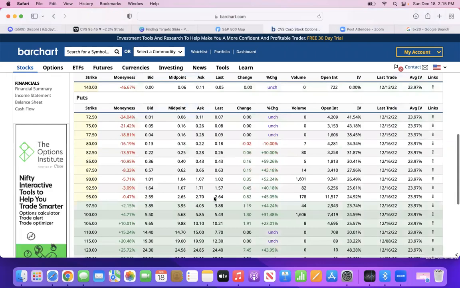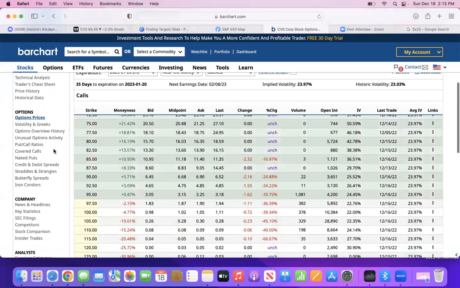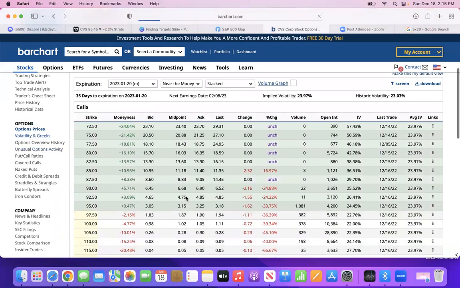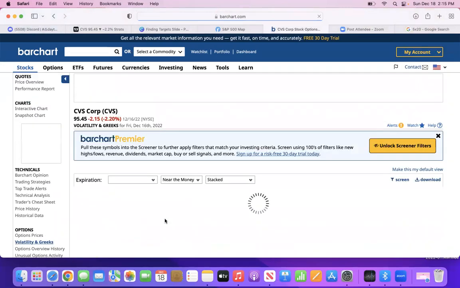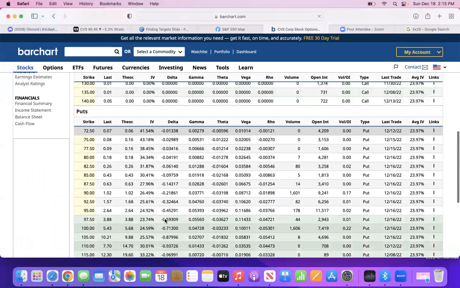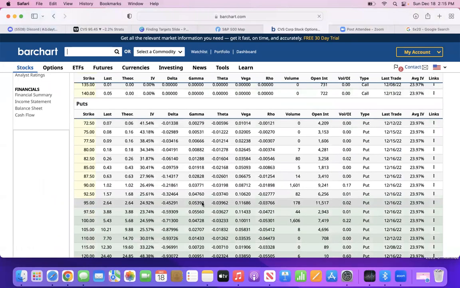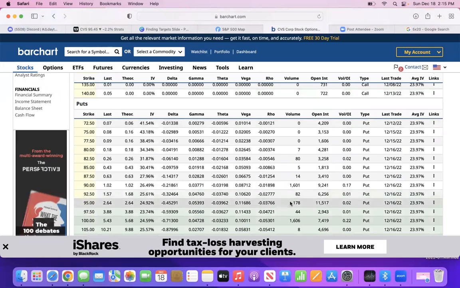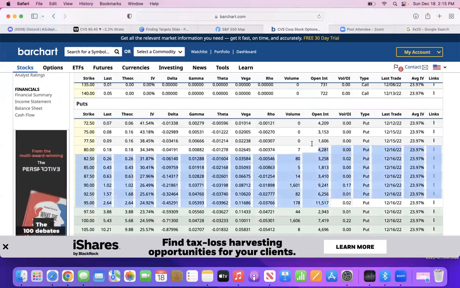So now look at the difference in the monthlies. Puts, 95 puts, they're way more expensive. You got to assume that though. Look at the liquidity. Oh, volume's kind of nasty, but there's definitely a lot of open interest. So people are writing. There's a lot of orders out, but there's no actual contracts being traded, if that makes sense. Can look at the Greeks. The Greeks are probably very different. 0.45 delta, 0.03 theta, 0.05 gamma, lower gamma. Again, monthlies always have way better liquidity.